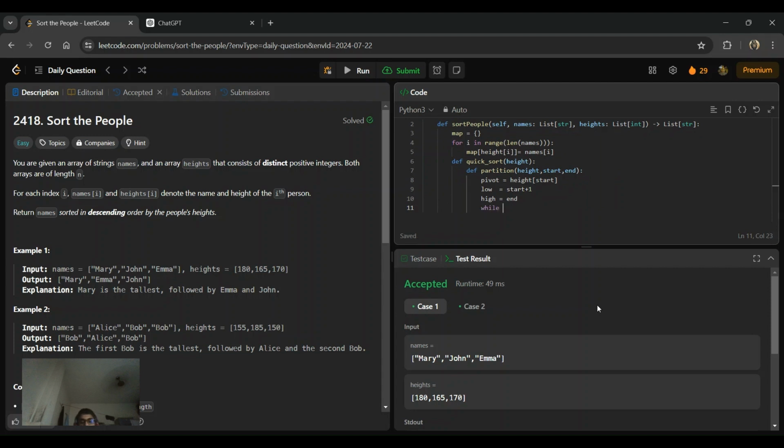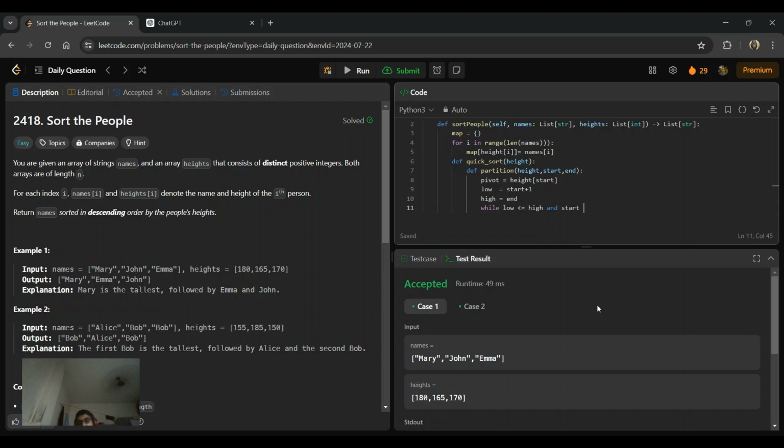Then we will compare while start is less than or equal to end, before the end. Sorry, we can just take low less than or equal to high.